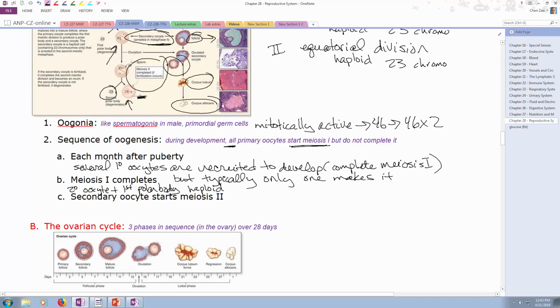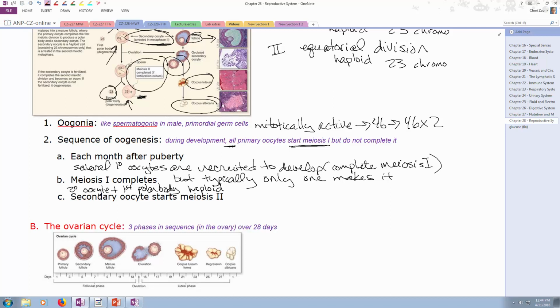Diploid means 2 sets of chromosomes. Haploid means 1 set of chromosomes. What's triploidy? 3 sets of chromosomes. Is that viable for human beings? No. In the plant world, you can have polyploidy, which is the triploidy and tetraploidy in the plant kingdom. In the human world, you can only be successful if you're a diploid. Now, that doesn't mean that you can't have an extra chromosome or 2, but I'm talking about complete sets of chromosomes.